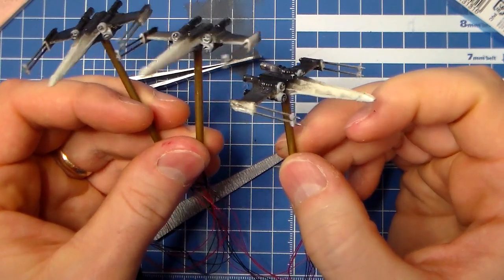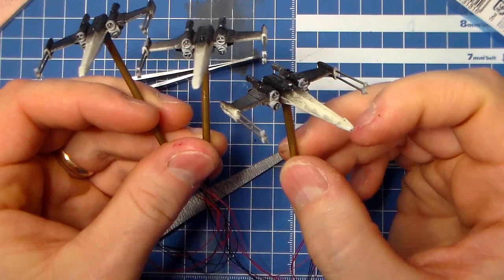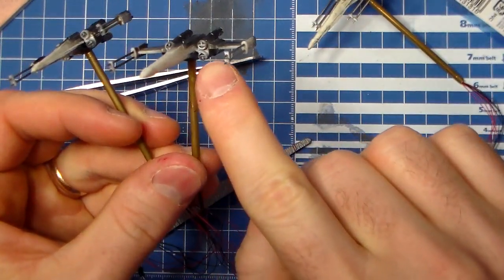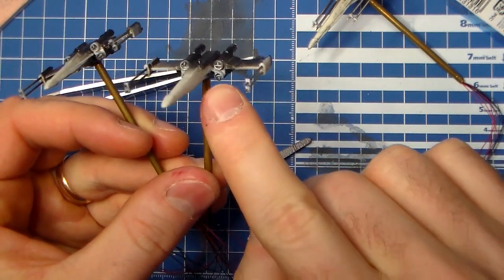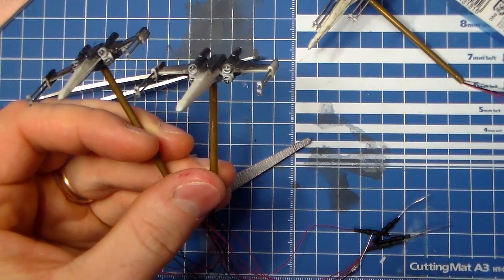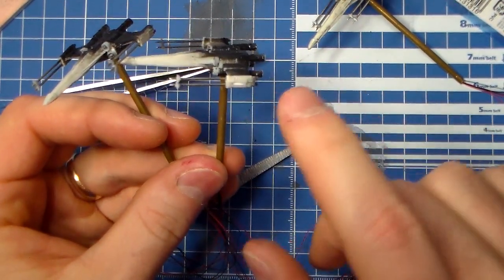I have to say that I have really, really enjoyed working on these kits. Like these X-Wings, of course, you just saw me. I did these intakes here. I'm sorry, not the intakes, whatever these are, the fronts of these engine nacelles, right? They're not intakes, shut up.